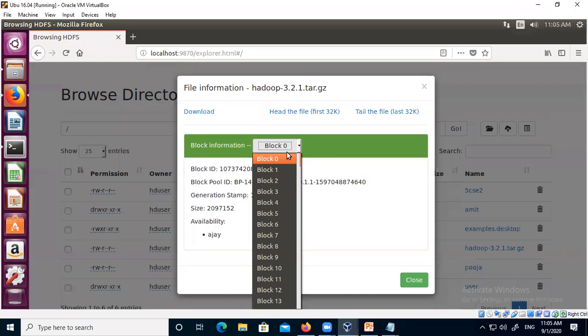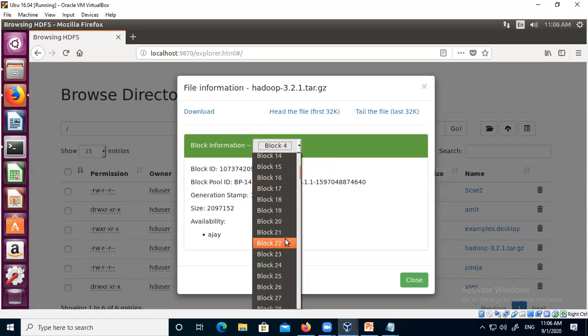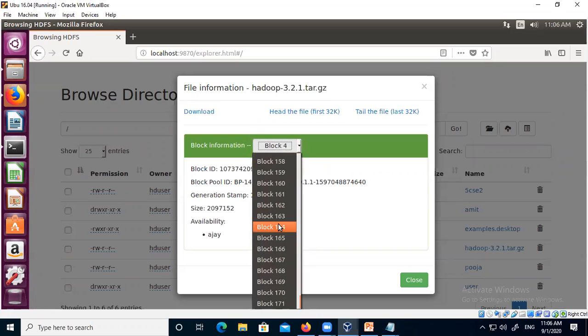Now all of you look on the screen carefully. Block 0, look at the size, 2 MB. Block 1, 2 MB. Block 4, 2 MB. Now a question for you: what is the size of the last block, block 171? Somebody can tell me, is it 2 MB or less than 2 MB?